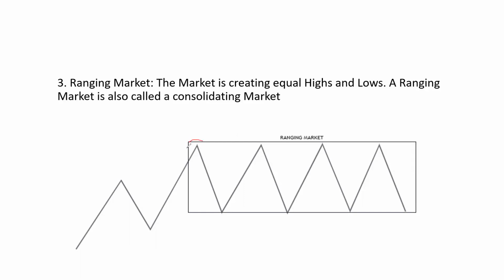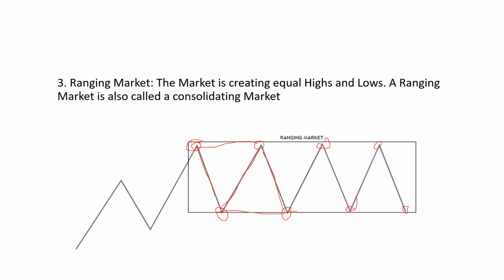You see these points here where the market came, ended, dropped. That is a high. It came and created a low here, went up, created another high equal with that one, came and created an equal low with this one. It keeps doing the same. So this one is called a ranging market, okay?